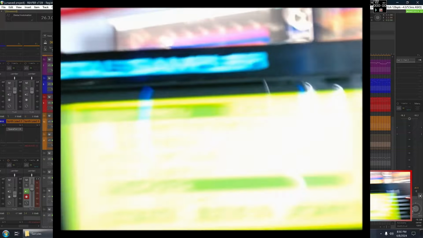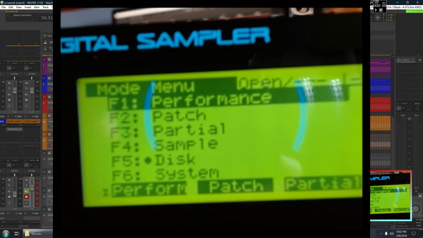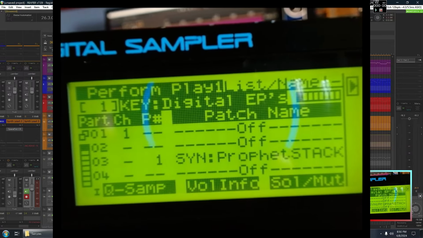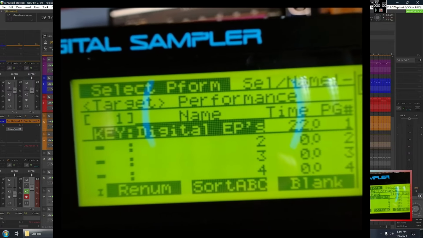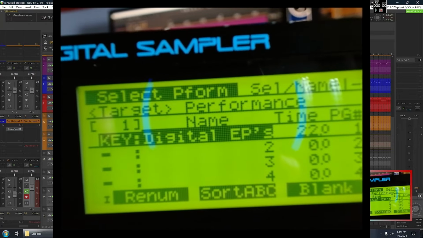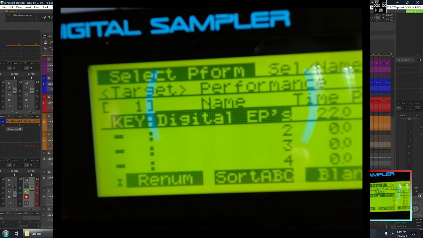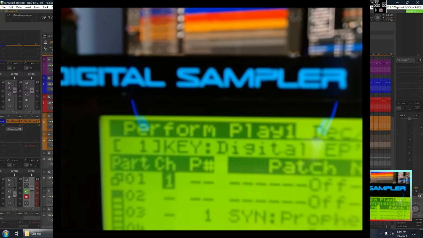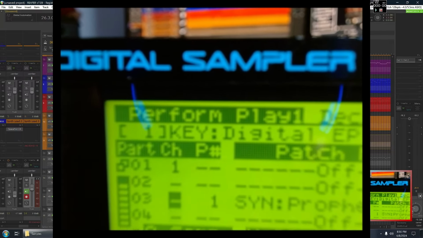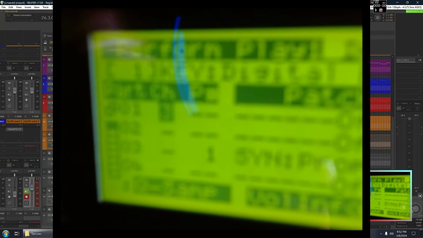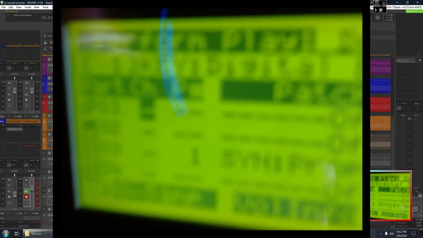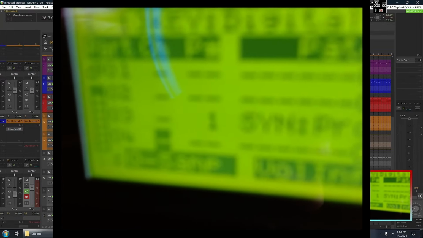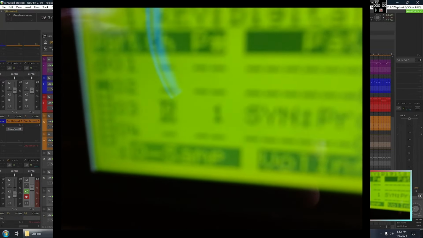So I'm going to go to mode. Use the arrow keys, go to performance. And as you can see, the spacey voices are gone, as well as the other patch, because we just cleared the memory. And you can only use a few patches, like I said before. And I'm changing the number by using these S2 and S1 keys, or increase and decrease. And I'm going to make this one here 1.